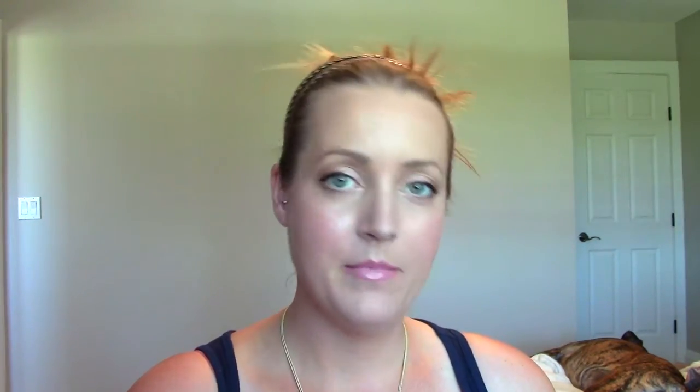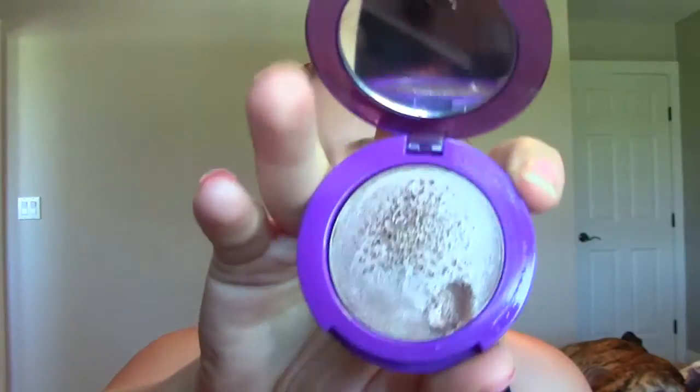This I think is actually empty more than anything — it's the Gimme Brow. Love this, but I don't really want to repurchase it because I like the Anastasia Brow Pomade and I don't need it. That's very nice though. Essence Quad — again, don't like the colors, too cool tone. This is empty — it's the NARS Laguna Bronzer. This I've had forever — it's Brown Sugar from Urban Decay. It's like a bronzy highlighter. I kept thinking of reasons I would use this but I don't. I don't reach for a bronzy highlight — I like a champagne highlight.